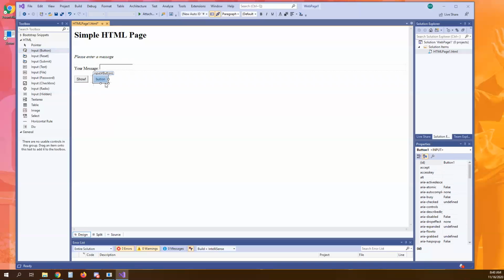Now this second button is going to be Btn Reset. And again, we want its type to be button, which should already be set. And we want its value to be reset.